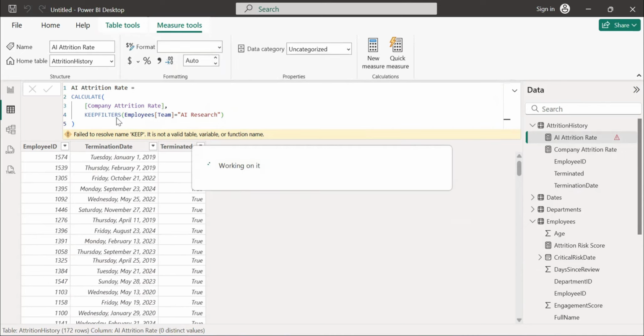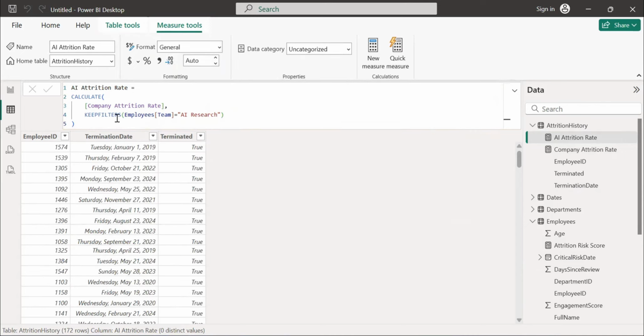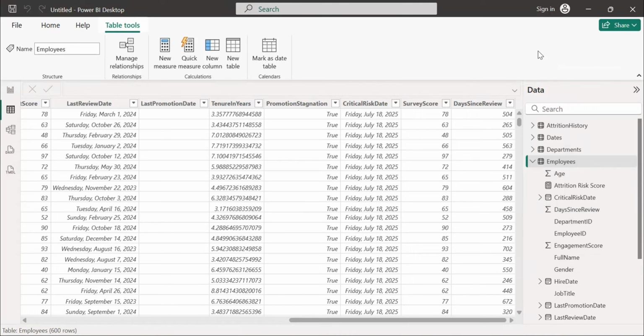So now we will create that AI attrition rate. So that is a rate to determine the number of people or the rate of people leaving the organization through the AI team. Okay, so we have successfully calculated that part. All right, so let us go on to the next section, which will be to automate action items. Okay, so the purpose is to assign HR interventions based on risk triggers. Okay, basically giving a label to the risk triggers we have set. Okay, and based on what happens within those triggers.